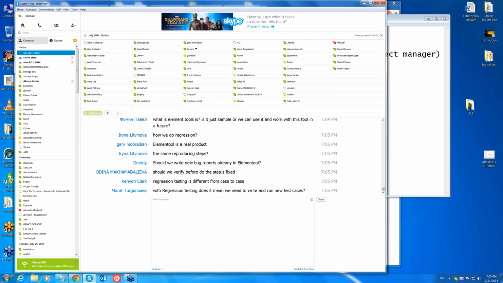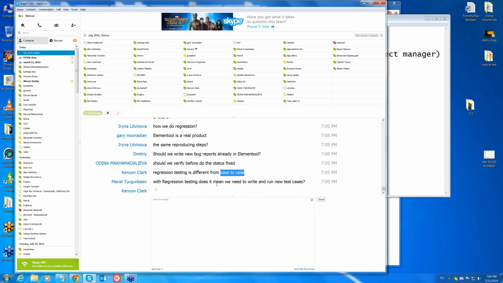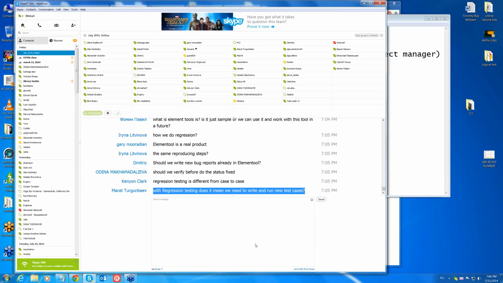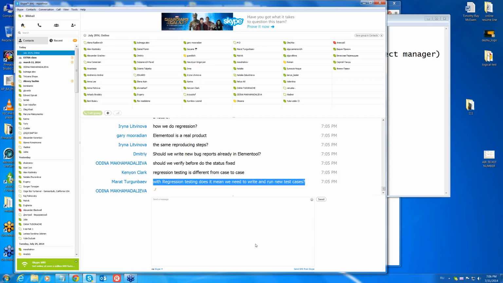The version we have in our course is a complete professional version. I don't know what's case to case. Really, regression testing is different from case to case. I don't know what you mean. With regression testing, does it mean we need to write and run new test cases? Look, test cases are the luxury of a well-established company. They have time and money to pay you for doing test cases. So lots of companies do not have formal written test cases. They have it in ideal form in their own minds, or whatever you call it, place. So if you have to write test cases, you will have a manager who will tell you how the company operates, how the QA department operates, and what we do with test cases and bug reports.